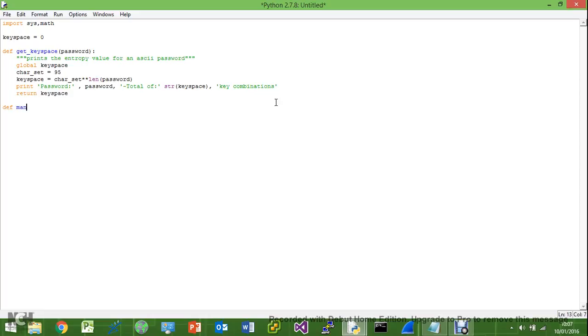So we'll go and create a main. What we can do is either get our input password from the raw input from the user, or we can hard code it into the script. So I'll do a comment here. This is how you would pass it in: password is equal to test123. But what I will say is if we do raw input, then we'll say please enter password. We want to assign this to password.